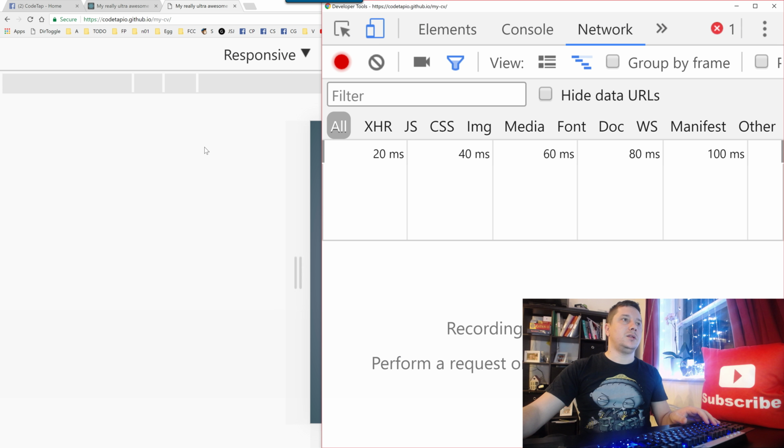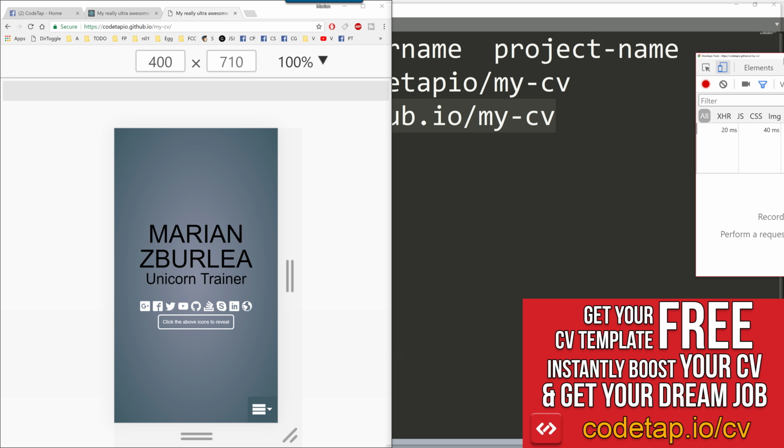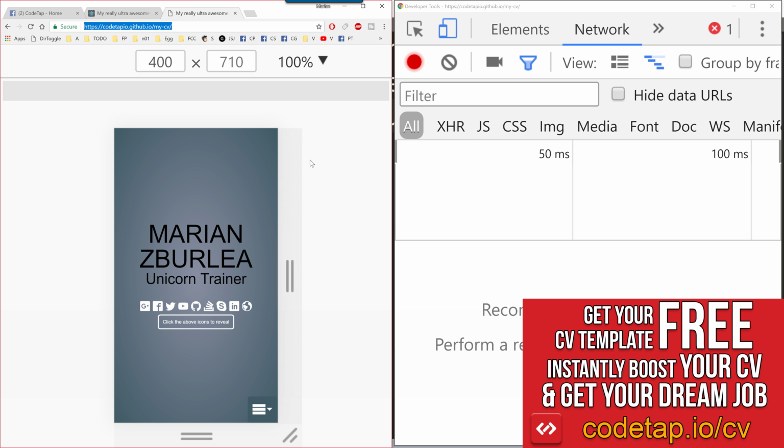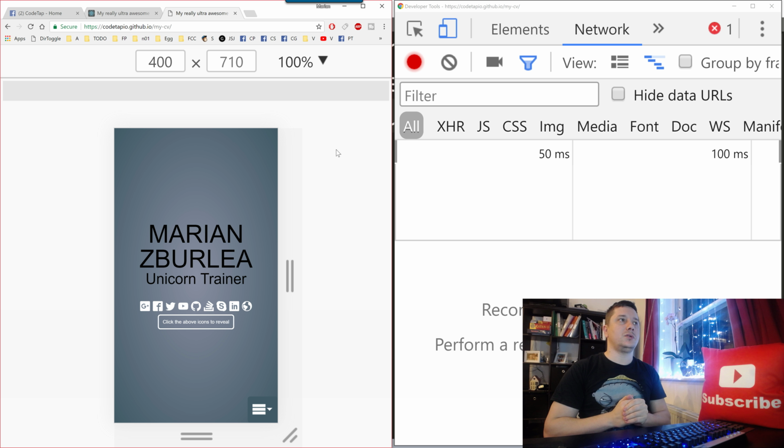So if you are to visit this project, you can already do it, and if you want to share this project with some friends, just give them that link, codetap.io.github.io/mycv. In your case, it will be your username.github.io/your project name. So that's all you have to do to deploy your project to GitHub.